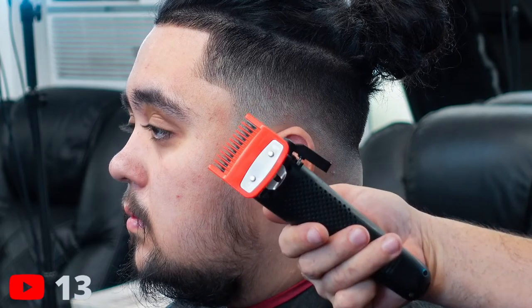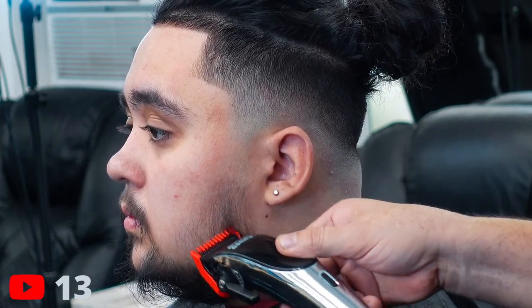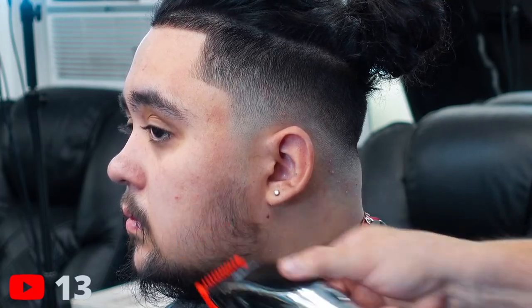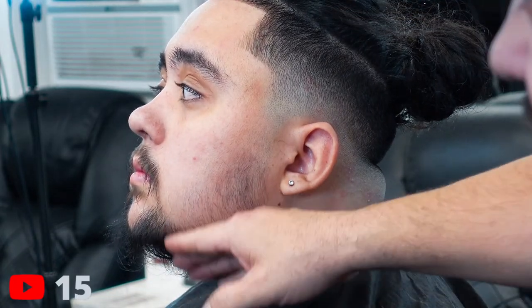The technique that I like to use is guard number one, and I use only the corner this time to just get that dark spot out of the way, to make it a little bit more even. All right. Now he's got this spot. Lift it up, Joshua. Now right here, this is a dark spot. That's where he grows the most hair.